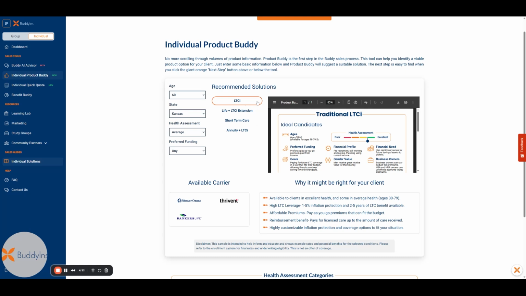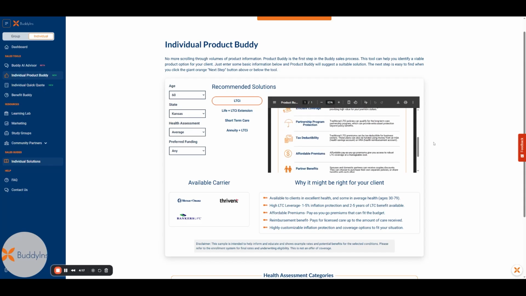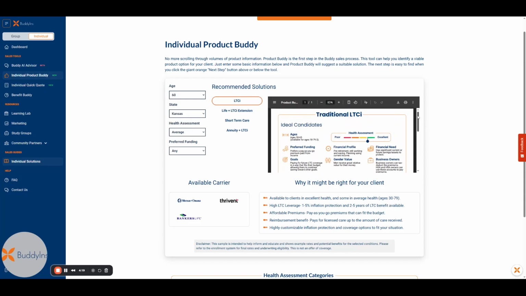And based on the product type you have selected, we actually have this really nice one-page sell sheet that you can provide to your client. I think this is best used as a leave-behind piece or a supportive piece in your discussion that will remind the client and reinforce why you're looking at and talking about this type of long-term care plan.